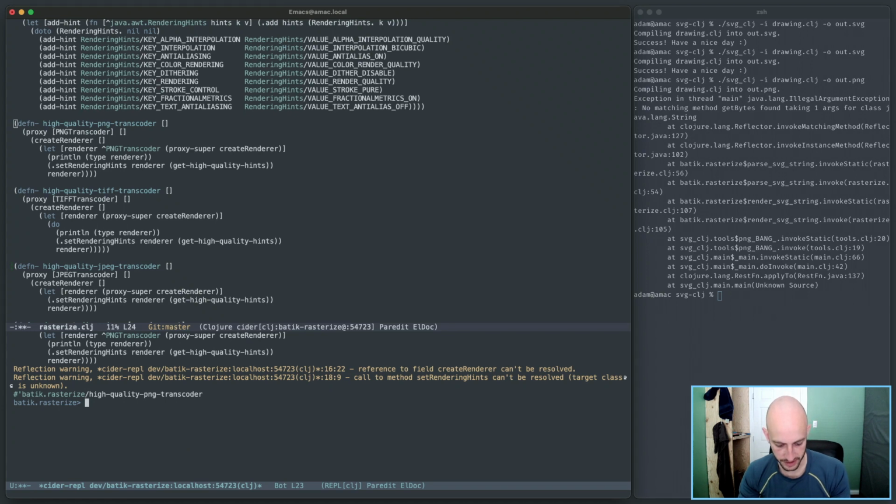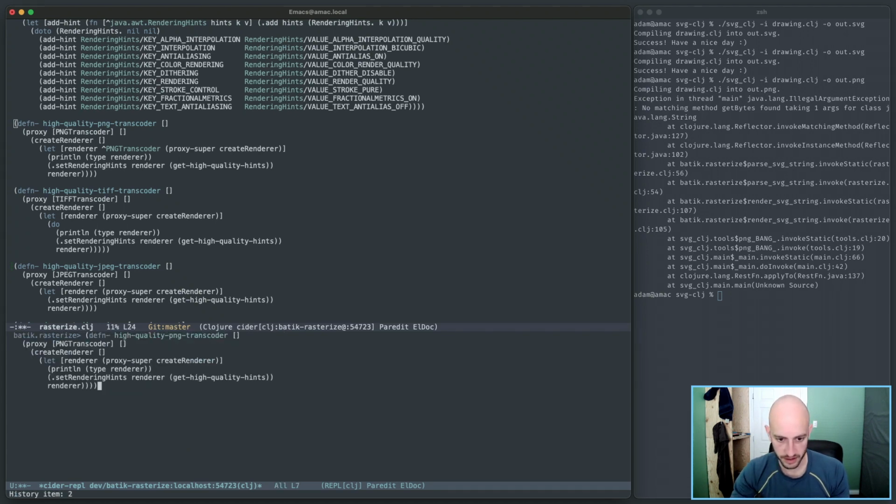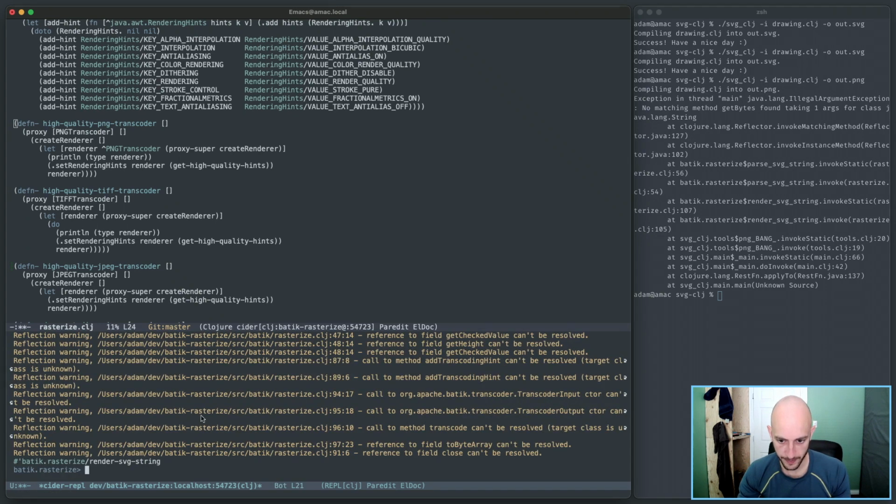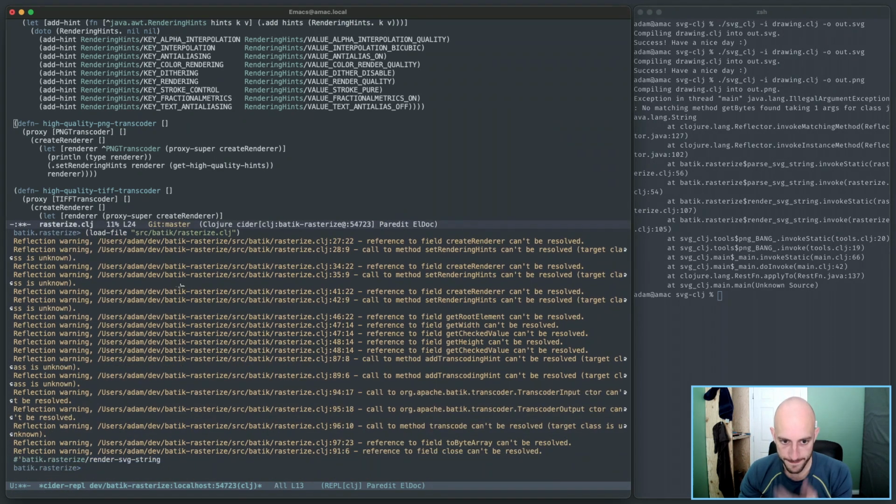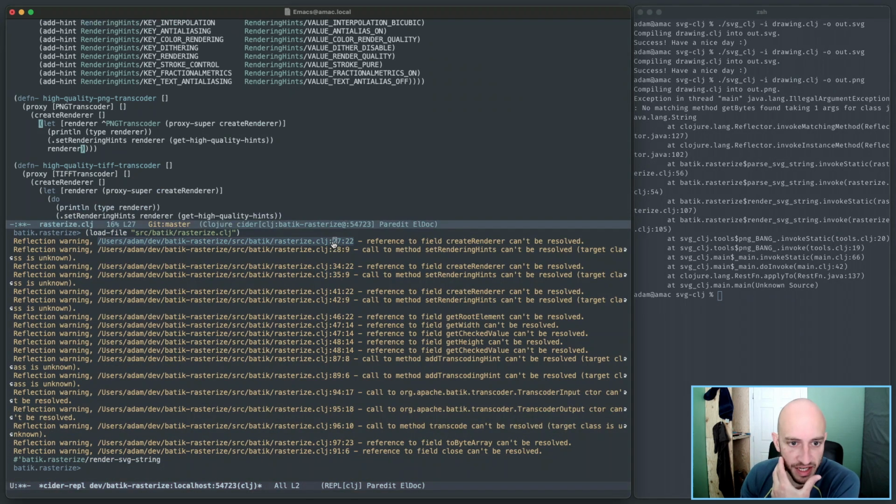No, it doesn't look like it solved it. Let's load the file again. Line 27, it's happening right up here. So didn't solve that particular issue. Oh, wait a minute, did it? No.